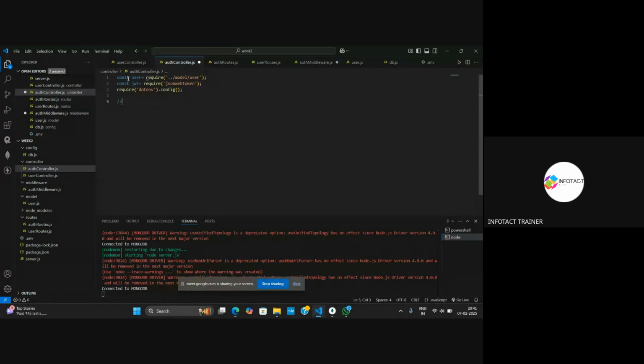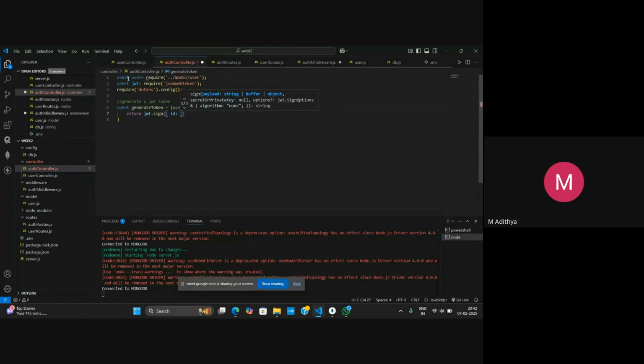So what will I do over here? Generate functions, JWT token. Token data and secret key.